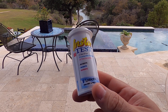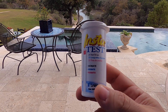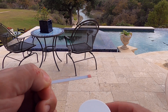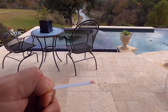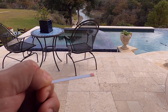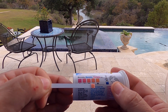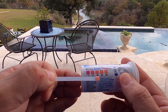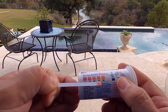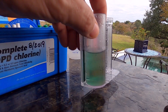It's the next day. I'm going to go ahead and do one of these borate tests. This is the Lamont test strip for borates — I'll put a link to it in the video description. With these, you put them in and hold them in the water for five seconds, then lift it straight up with the pad up. You want to make sure you wait for 15 seconds before you do the comparison. They start out really pink and now after about 15 seconds it's looking to me like it's between 30 and 50 — 50 might be it.